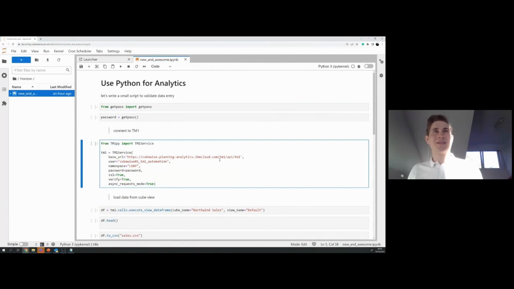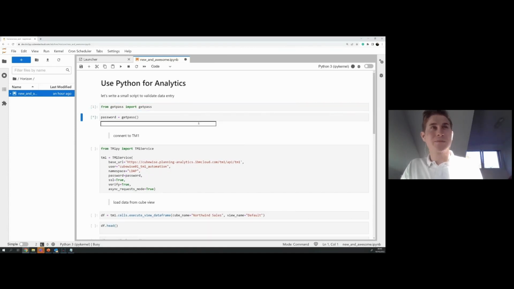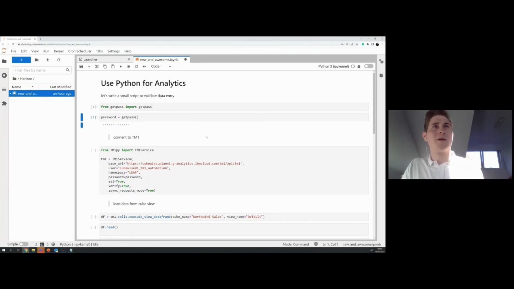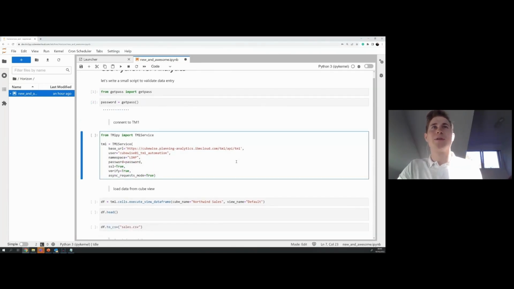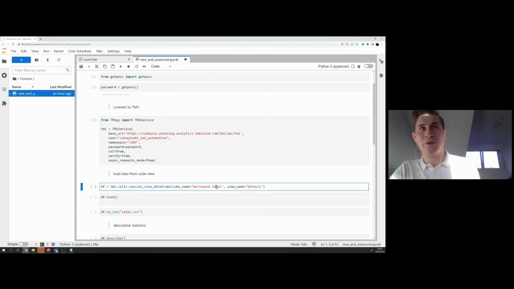So that's the cube. Now let's use TM1py to pull some data out of this cube into Jupyter, play with the data, calculate some stats, maybe plot something, and draw a conclusion. So let's first, it's going to prompt me for the password. Now with the password, we can connect to TM1 in the IBM cloud, like that. We didn't raise an error, so we connected. And now we can execute a view and pull the result into a data frame. You see here in the function, we're providing a cube name and a view name, and we retrieve something that we call df.